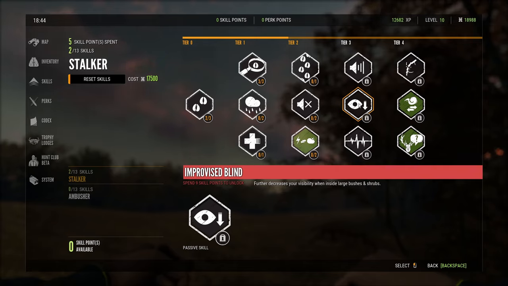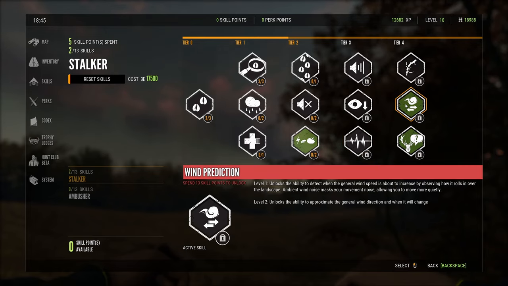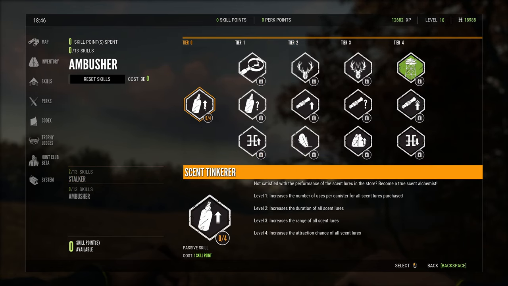Further decrease your visibility when inside large bushes or shrubs. I thought I was already at, like, invisible. I didn't think it could do any better. Endurance. Heart rate rises slower when moving and falls faster when idle. That's not too bad to have, actually. Wind prediction, so you can see which way it's going to change to. Startle call. Yep. Or we can do some ambusher stuff here. Once we start unlocking some scents, it might be worth unlocking these right here. Most definitely.